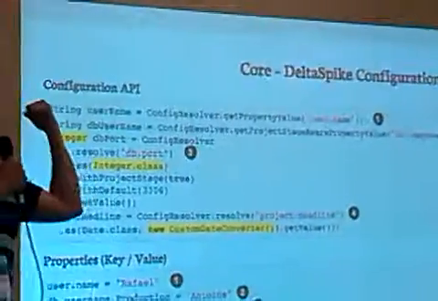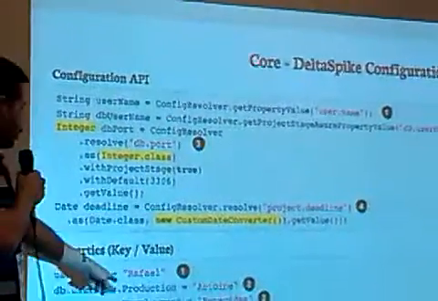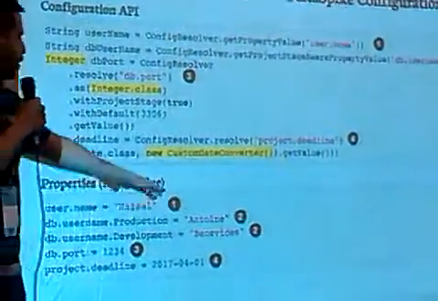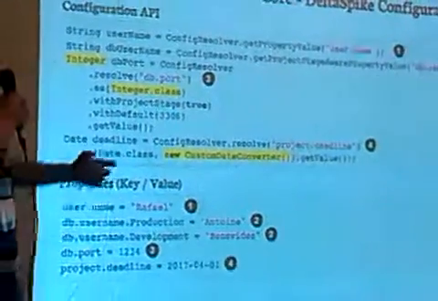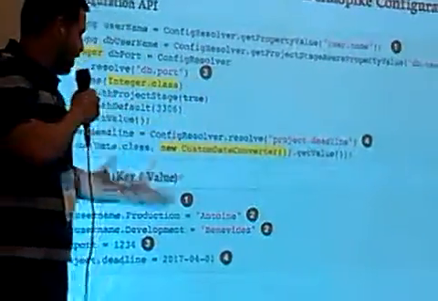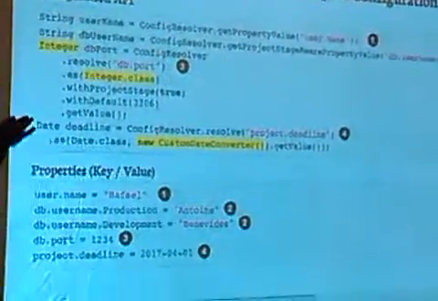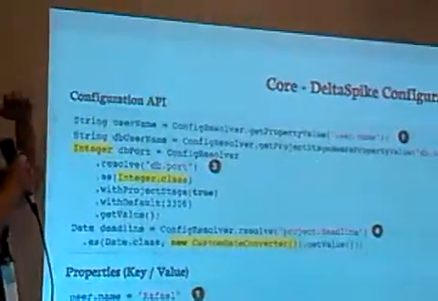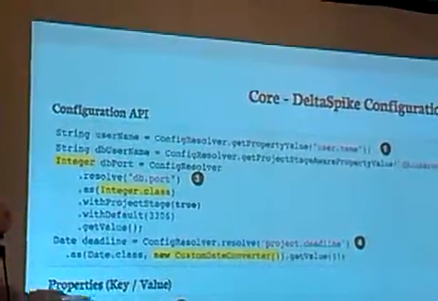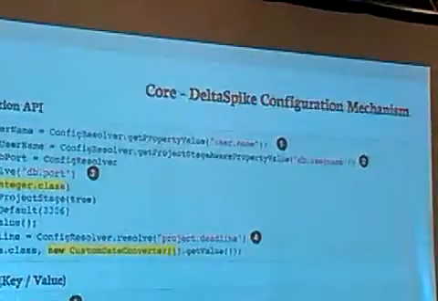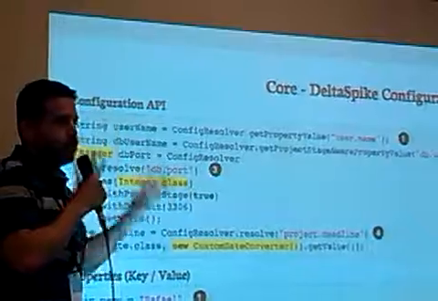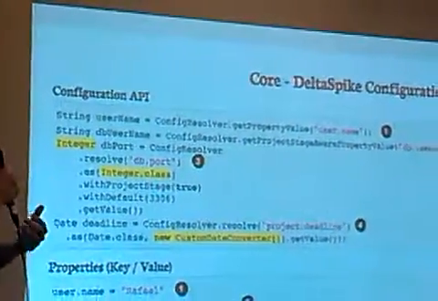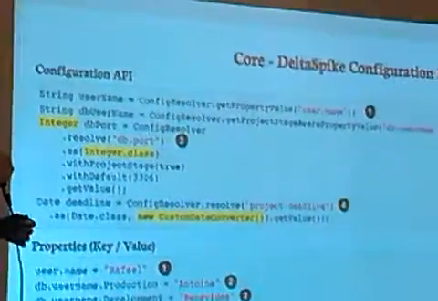If the project stage is production, it will return undefined. If the project stage is development, it will return Benevides instead. So you didn't need to change the code. You just need to configure your application and it will get the proper value from the configuration file or configuration key that you used on those mechanisms that I talked about.